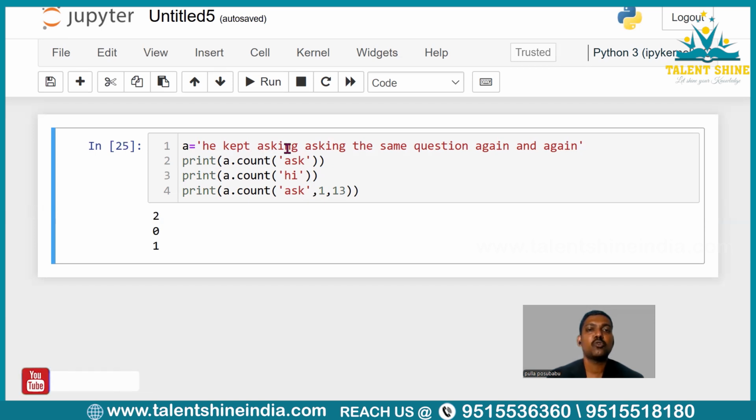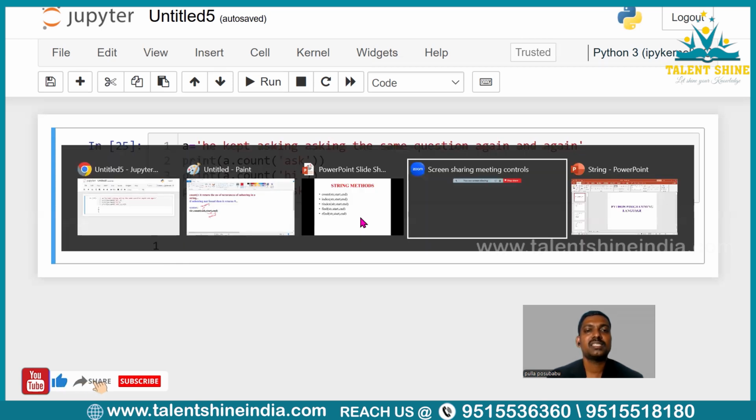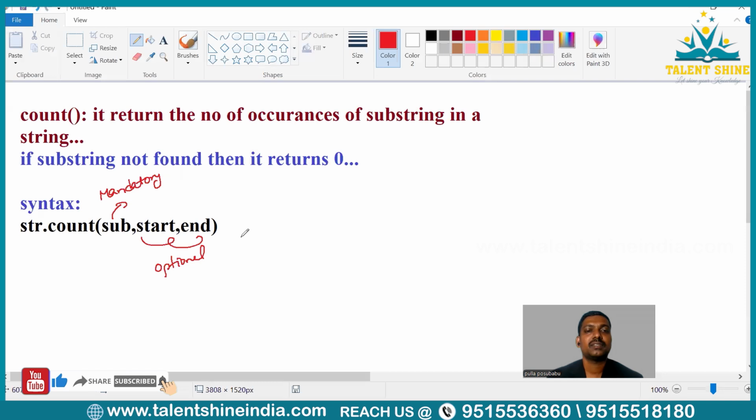So until here, it is going to verify. So from first index to 12th index, we have only one time this substring is located here. So hence, it is going to return 1. So I hope you could understand what we have conveyed with this count method. So if it is clear, let us go back and discuss the next method, that is index method.